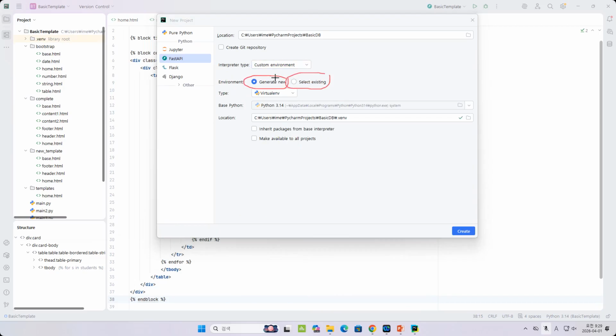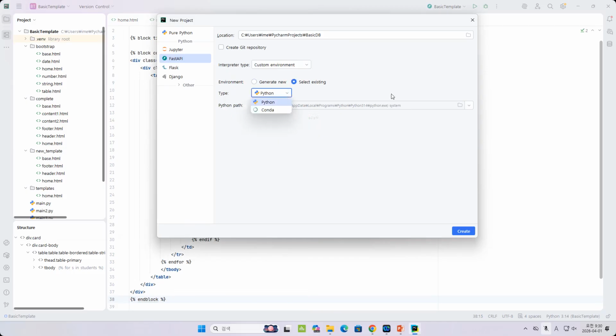Generating new means you create a new virtual environment. If you select the existing, it means you just select the existing Python. So let's try selecting the existing. I'm not going to create the virtual environment, but I'm going to use the Python in this system.